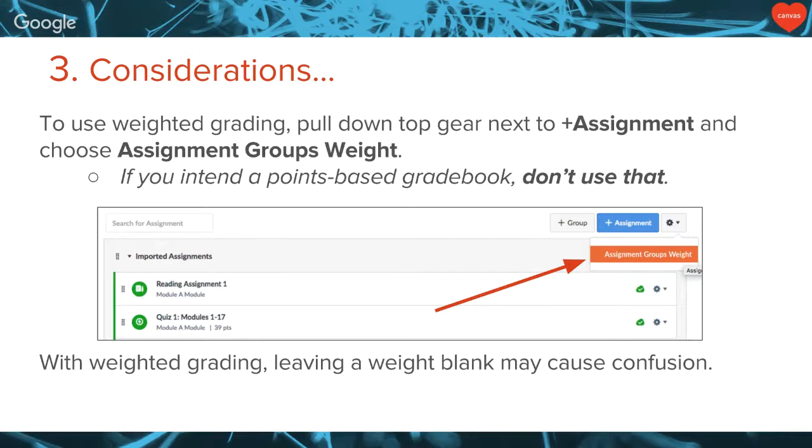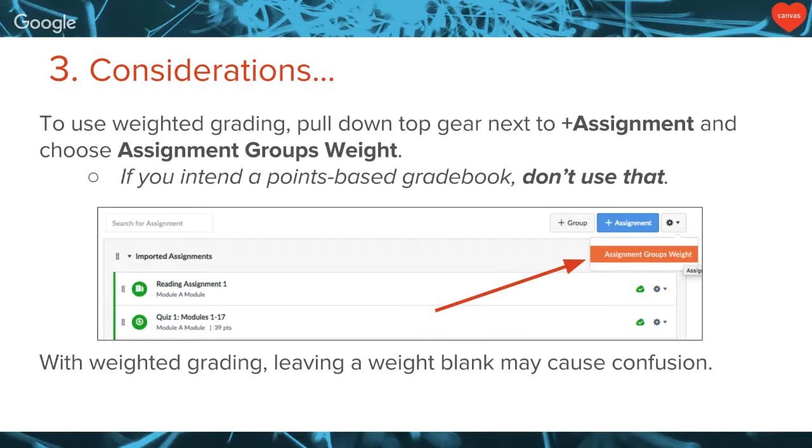Once you do, if you have assignment groups created, there you can access the screen where you actually fill in the weights. If you intend to use a points-based gradebook only, where often there's just one assignment group, and the intent is for all of the assignments to add up to the total possible points that you've designed, and there is no other weighting, generally speaking, I would say don't use the assignment group weight.